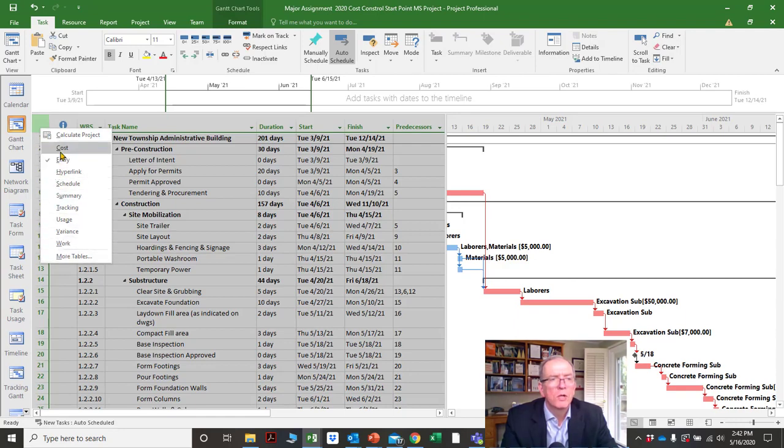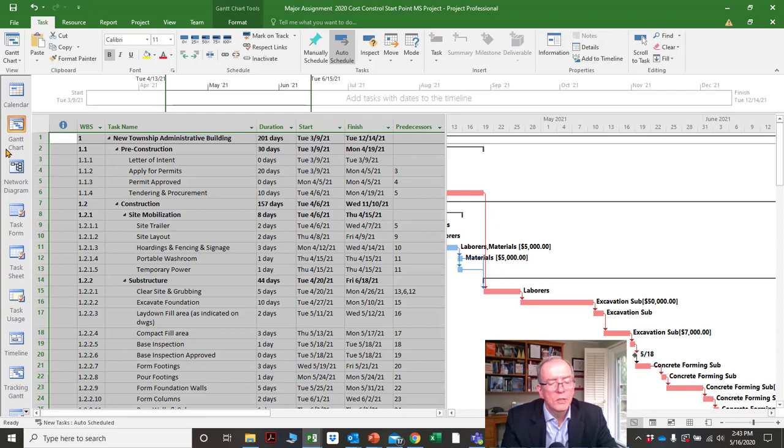The most important ones, I would say, once we get started, are the entry screen, the schedule screen, the cost screen if we're adding cost to a schedule. We don't always add cost to a schedule. If we are, the cost screen, the tracking screen where we do our updates and actual inputs, and the variance screen where we see the differences are. And all of these we're going to get into a lot more detail in upcoming tutorials. So hopefully that's helping you with that screen.